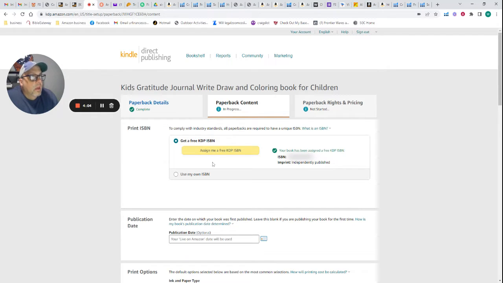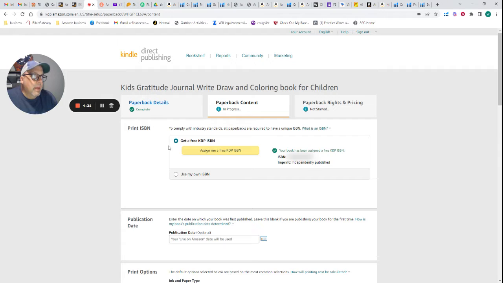I think it's $100 or $50 or whatever it is, and you can get your own ISBN. It's like International Standard Book Number. I think that's actually what it is. You can purchase your own, and basically that would enable you to sell it on Barnes and Noble or anywhere. But you've got to pay that initial fee. I can't remember what it is, a hundred or a couple hundred dollars or something like that.